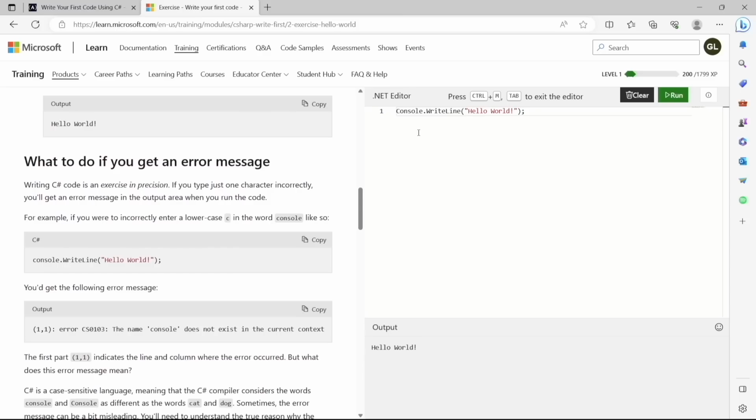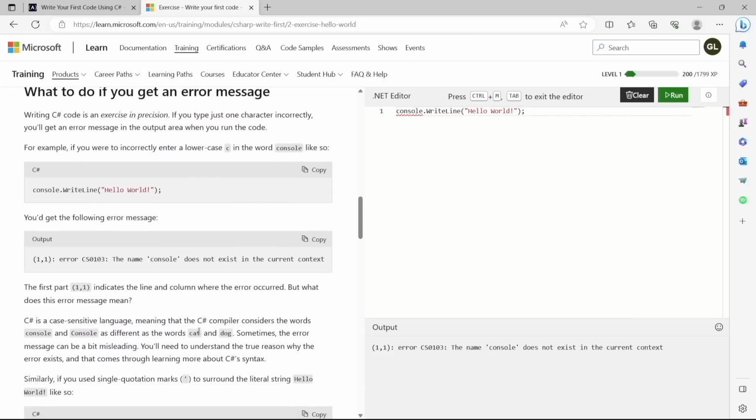Writing C# code is an exercise in precision. If you type just one character incorrectly, you'll get an error message in the output area when you run the code. For example, if you were to incorrectly enter a lowercase c in the word Console, like so, you would get the following error message. The first part, 1,1, indicates the line and column where the error occurred. But what does this error message mean?